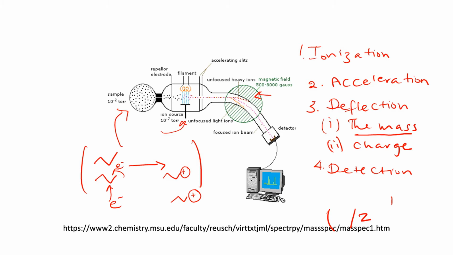Flow of electrons detected as an electric current, amplified, recorded. So those are your steps for the detection stage. And then when it's recorded, you obtain a spectrum. I'm not sure if I can see what's on the screen here, but something looking like this, but we'll see it as we proceed and go into the question. So that's basically the steps of mass spectrometry: ionization, acceleration, deflection, and detection.